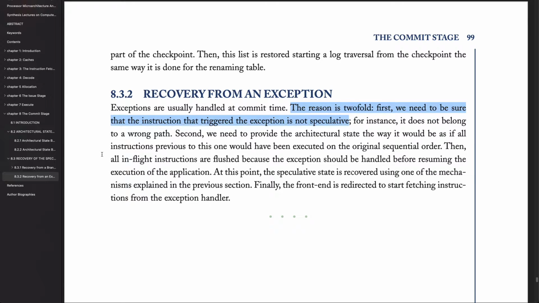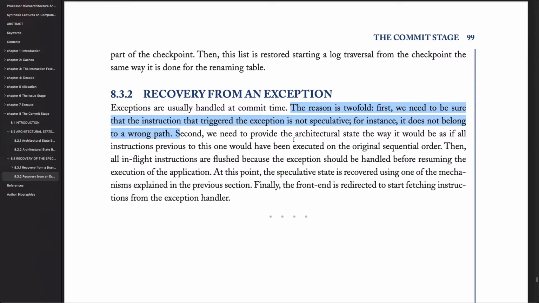So it's okay to not wait for your mispredicted branch to commit before rewinding. And if it's on the right path, then you mispredicted it anyway, so you have to rewind, right? But for exceptions, you have to wait until commit time, because exceptions can crash the machine and stuff like that.